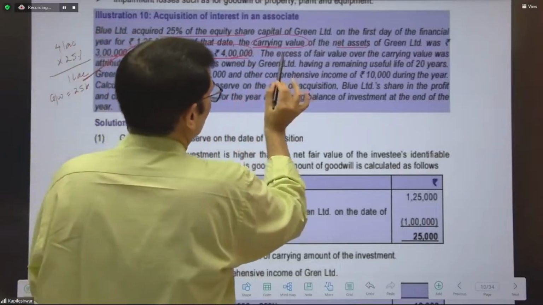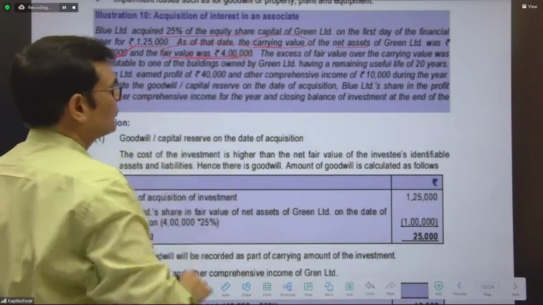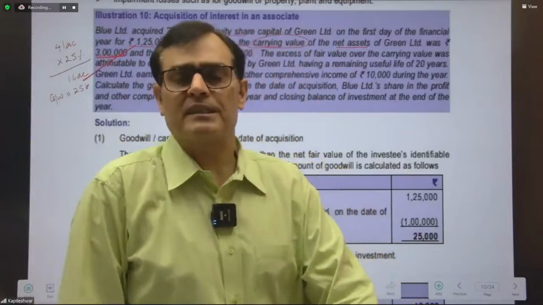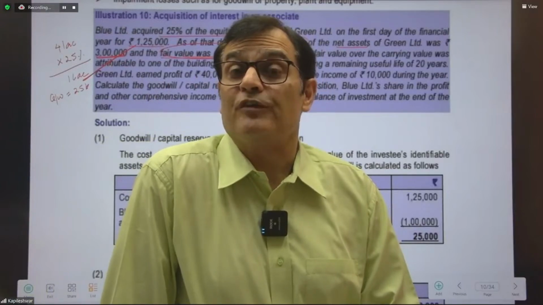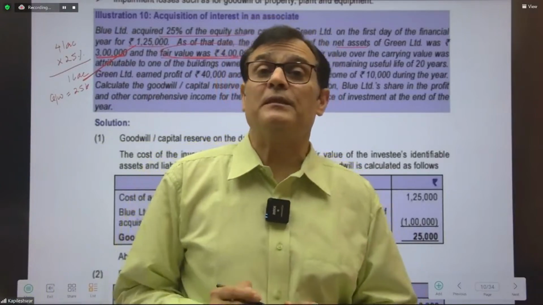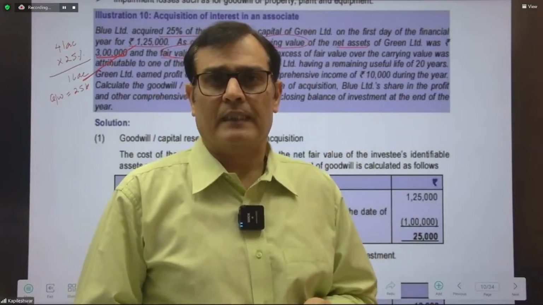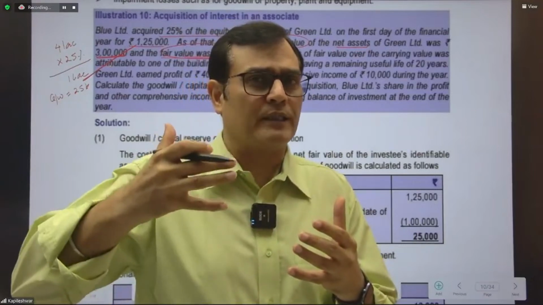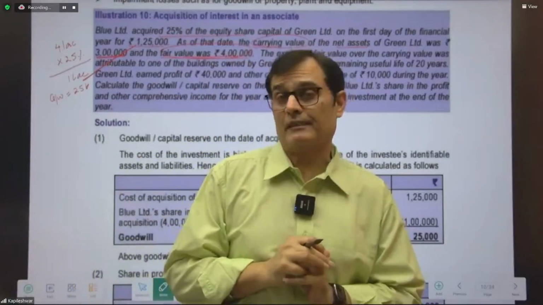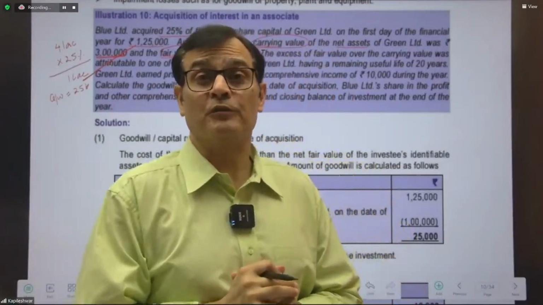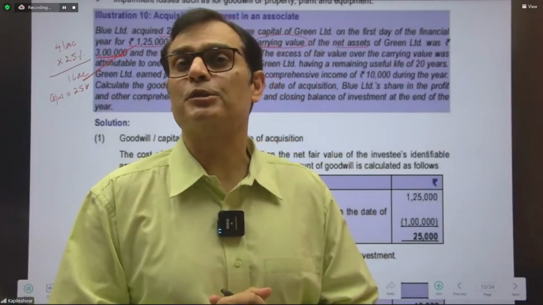Now, in this particular case, we can say one thing, that the carrying value of the net assets was 3 lakh and the fair value is 4 lakh. This means that there must have been some asset taken at a fair value. Let's say if there is a PPE which is taken at a fair value, then there is a need to consider additional depreciation as well. Since the associate company recorded the asset at 3 lakhs only, they would continue to charge depreciation on 3 lakh itself. But from the consolidation point of view, since you're considering the net assets to be 4 lakh, you need to consider the additional depreciation as well.